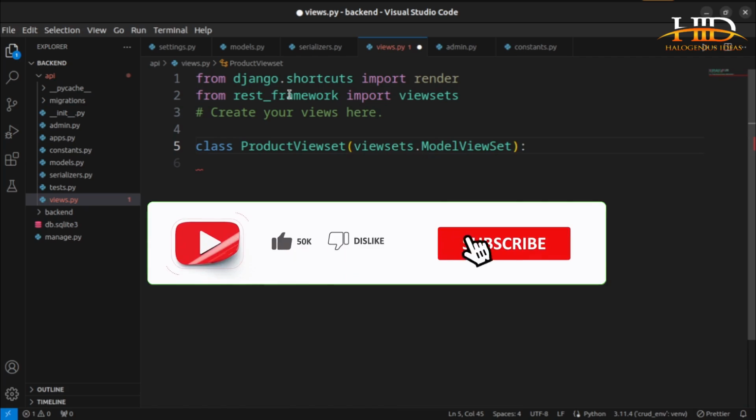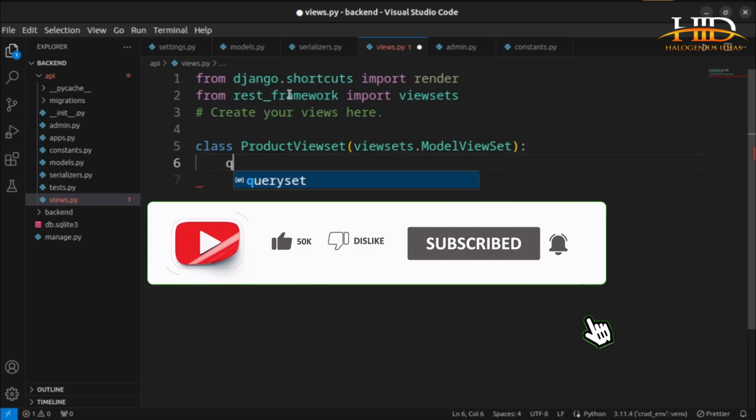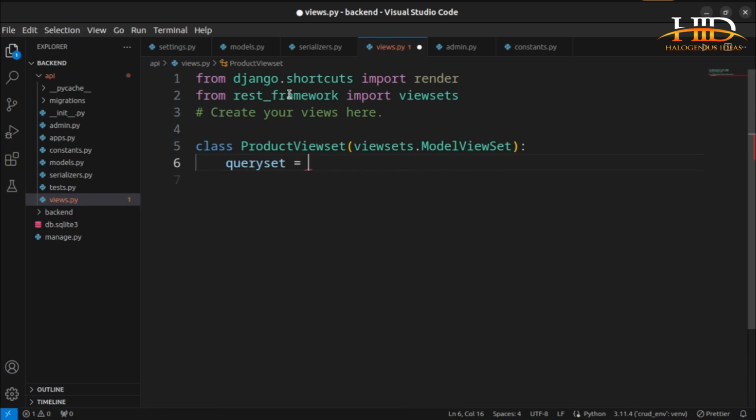So I'm going to be adding my queryset. Queryset is going to be equal to products.objects. No, it should be products. Okay, I've not brought my product in.